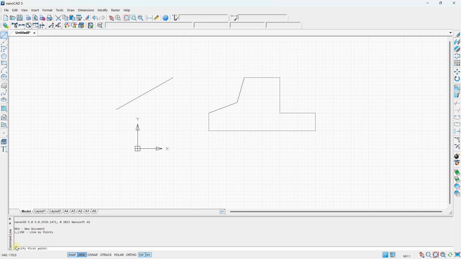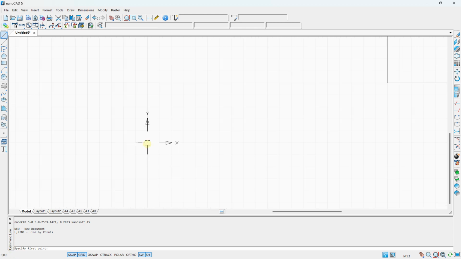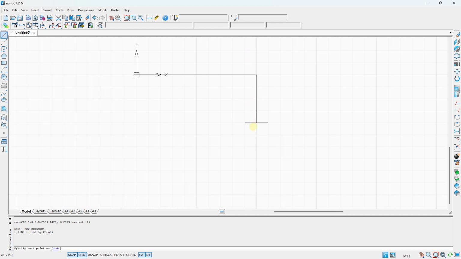You will see the coordinates in this area. You can find the coordinates of the point. So if I just zoom and go to this area, you can find the coordinate 0, 0. If I start from 0 and go to the right, for example, here I have 100 on the x-axis, 0 on the y-axis. If I want to go in this direction, I can have, for example, 50 on the x-axis. From this point, I will start again with 50 on this axis, and then I could continue, and every time you can see your coordinates in this area.